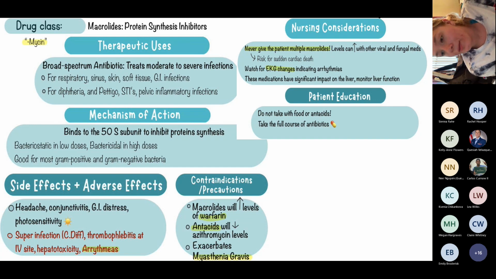Additionally, we'll talk about antacids a bit more in the GI portion, but we don't take antacids along with these. It totally interferes with absorption. And if my patient has an infection, I need to get that infection kind of controlled and on its way out, to help keep my patient healthy. So just please keep that in mind.